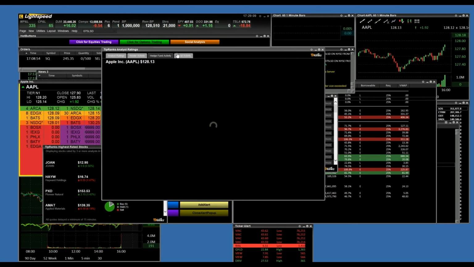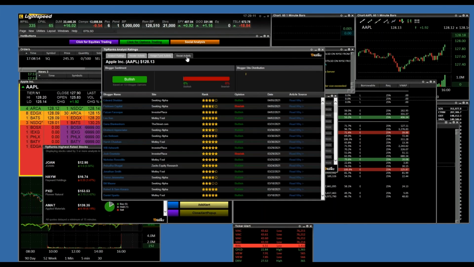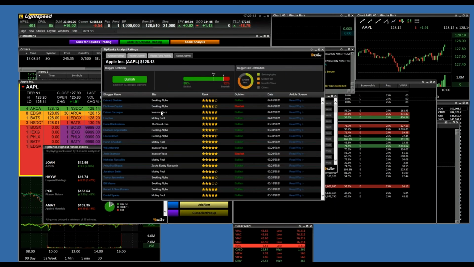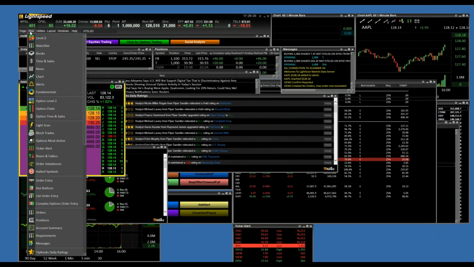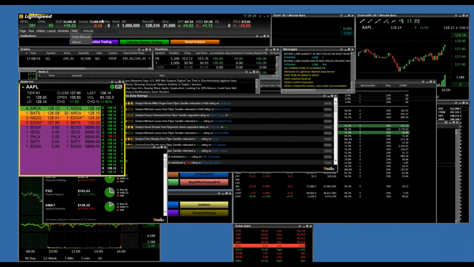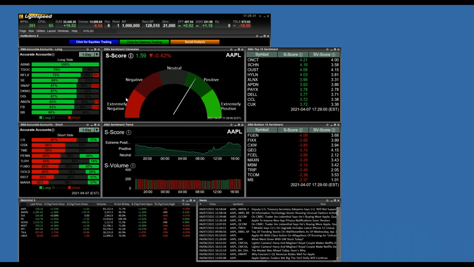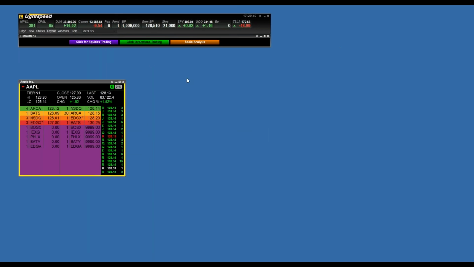Insider activity, hedge fund activity. So we can see if there's inside movement. You can see who's bullish or bearish. A lot of fundamental analysis included in the platform for someone who's looking for more swing trades and longer term positions, because you can do that in your account just as easily as you can for active intraday trading as well. And then that SMA here is the social analysis, trending off of Twitter and other social media, what's positive, negative sentiment, and different data as well.